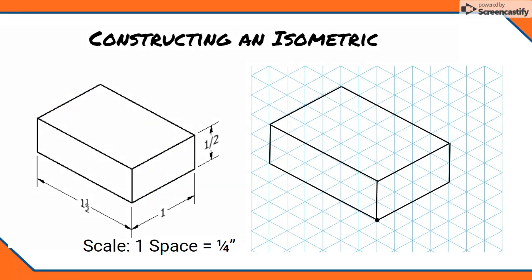A simple box like this one is a good place to start, but it's also a great strategy to use later to help you draw more complex shapes. If you can draw a box that has the same overall dimensions as the part you aim to draw, you can construct the more complex part inside the box. Then erase the parts of the box you didn't use at the end. We'll try that strategy in our next example.